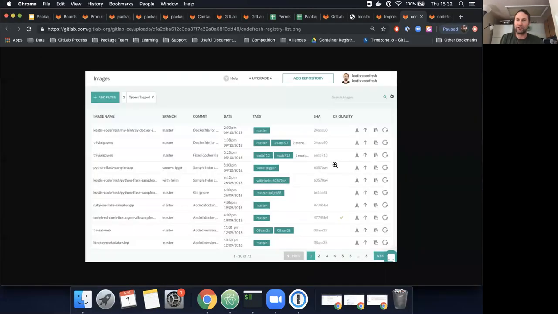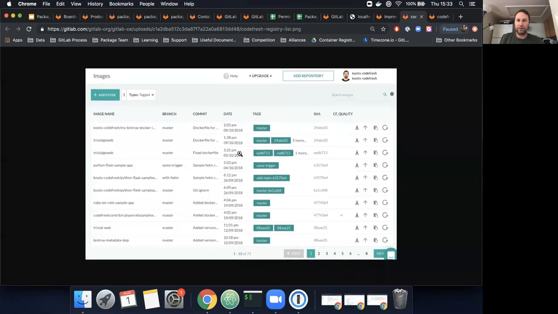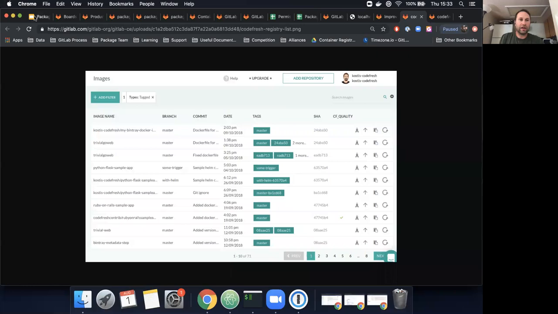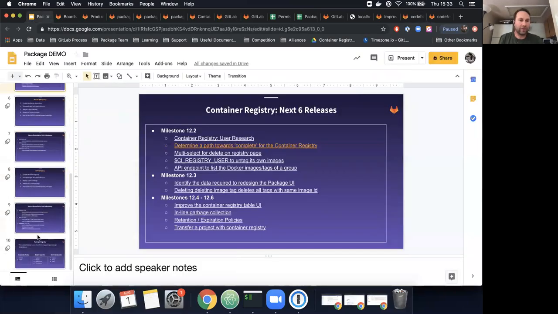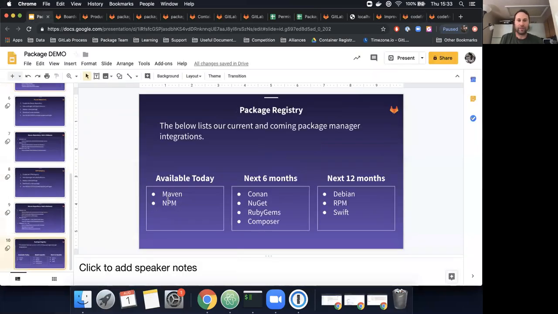That's very useful. Yeah. What are some of the other ones we support again? You ran through a Docker example. You mentioned NuGet. What are the other ones again? Yeah, so right now, in terms of other container registries, we support Maven and NPM. We're working on Conan now. This is for a big enterprise customer that we're working with.